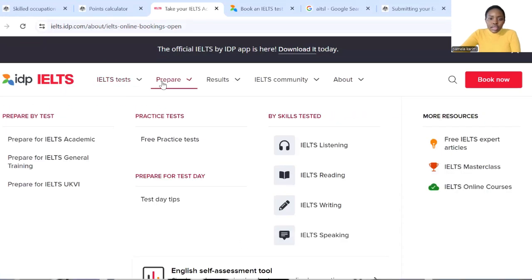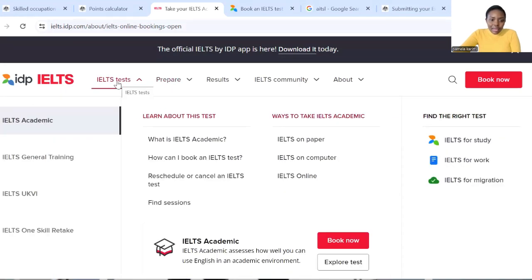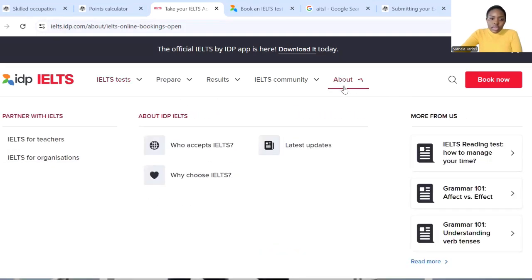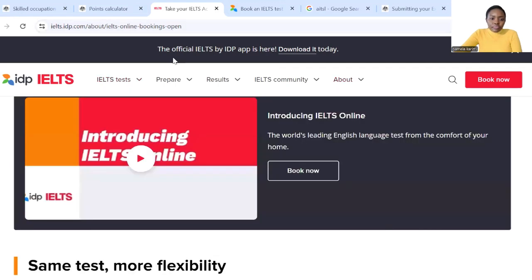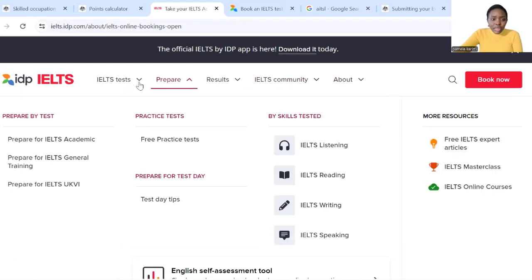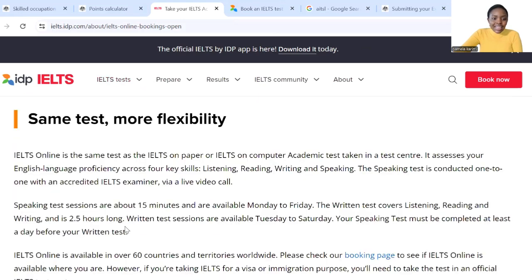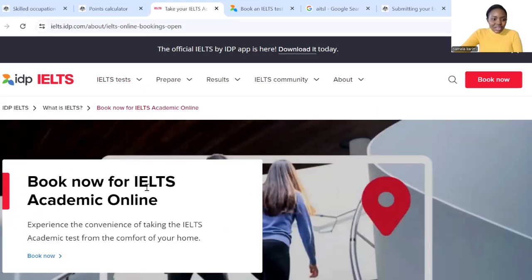and I need to say that you need to book academic. So this is what we are booking, the IELTS academic, and not the general IELTS. When you're booking, make sure that you put your country and the town that is near you, so that you're able to complete your IELTS. Yeah, so this is letting me down. But this is where you need to go.